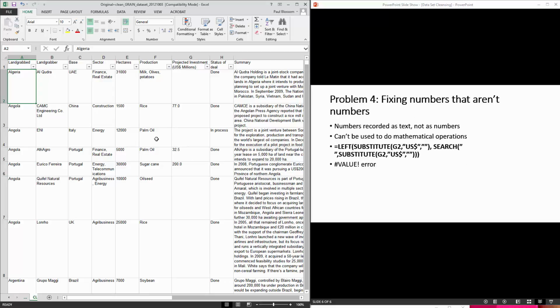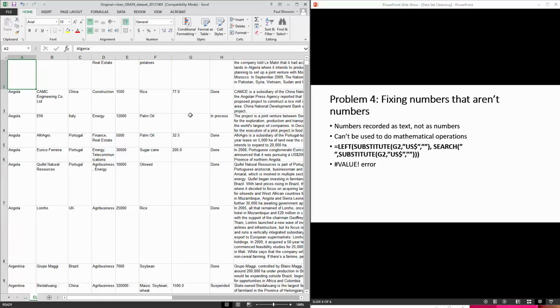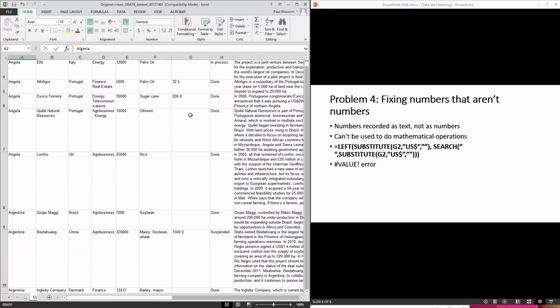The next thing is to fix numbers that aren't numbers. You see in column G that we have millions there, and what we'd really like is to have those be actual millions. So the question is, how do we do that?